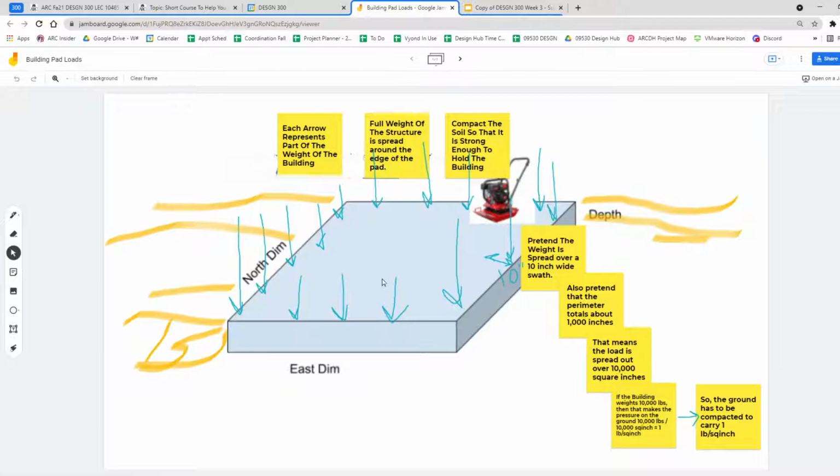You don't know its limit. You don't know how many pounds that building pad can hold. So if we had a building pad that was 1,000 square inches and a building that weighed 1,000 pounds, we would be pushing down at 1,000 pounds per square inch.